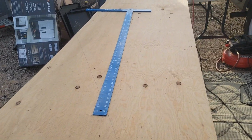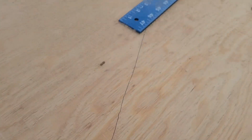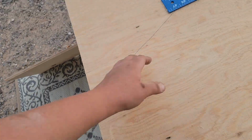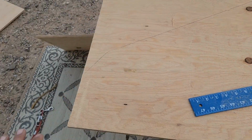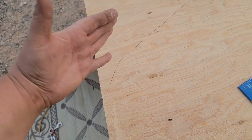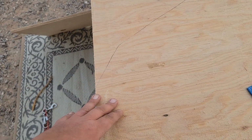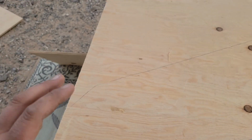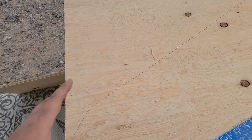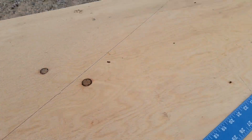All right, so we are quite a ways along, as you can see. The inside of the trailer, this is the shape of the back wall. There's all kinds of hard angles, and the way they put the boards in the trailer, they didn't put it in straight. So it created this real wonky, kind of crooked piece that has to be cut, which I finally have drawn out.